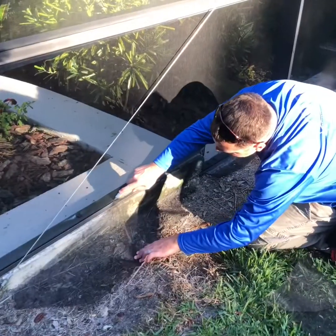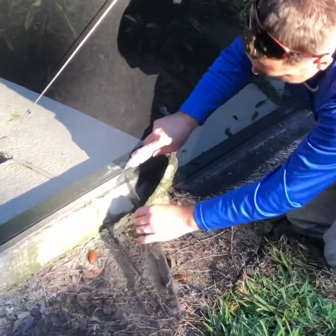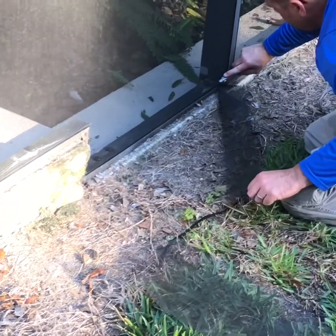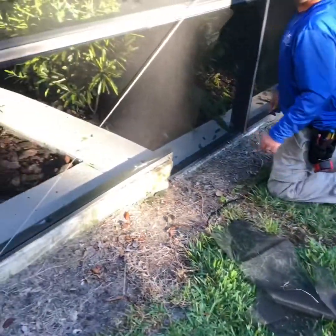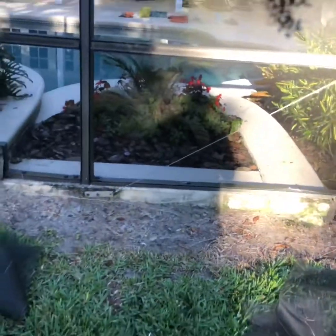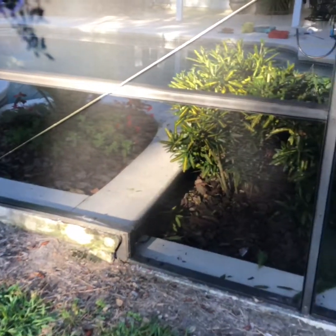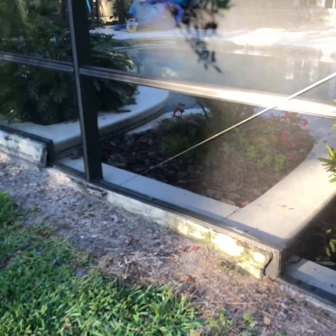I'm going to trim right on the edge here, cut the screen off, and then trim on this edge here. And that's it. The final step will be trim everything around the edges. And now the bottom panel's in.